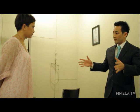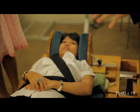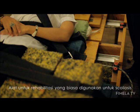So here we are now in the rehabilitative exercise area, and this is an example of one of the spinal rehabilitative machines that we use. This is called Lateral Traction, and we use this one most commonly for patients who have scoliosis.